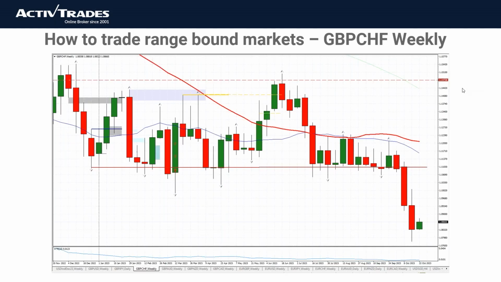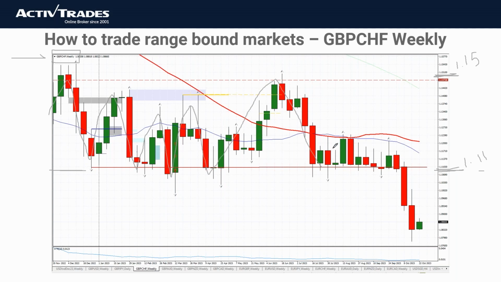So, in a particular example, okay, let me just get the old drawing tool up here. So this is the pound against the Swiss franc here on the weekly chart, and for pretty much the vast majority of the last year, what we had was price basically in a range between 111 and 115. This is on the weekly chart, and that's what we saw. And actually, price swung its way between those particular levels, all right.